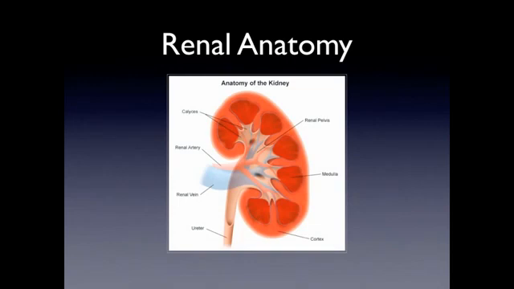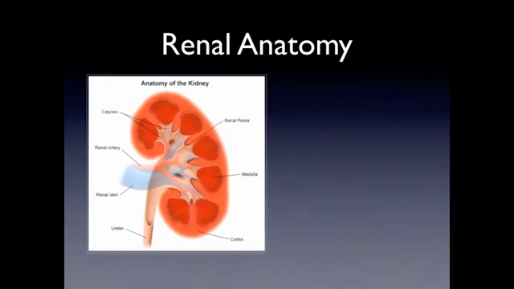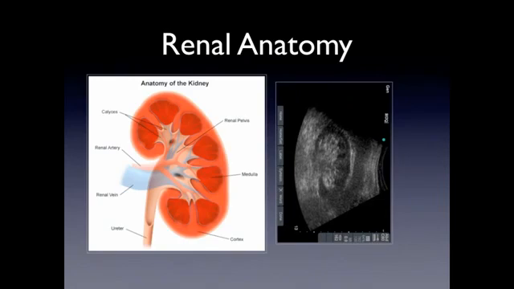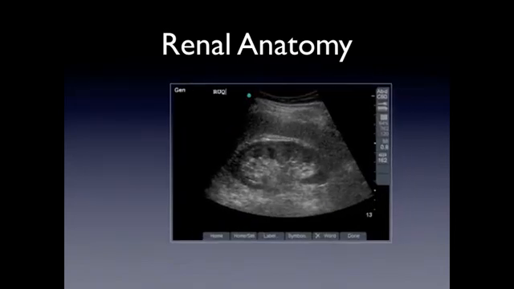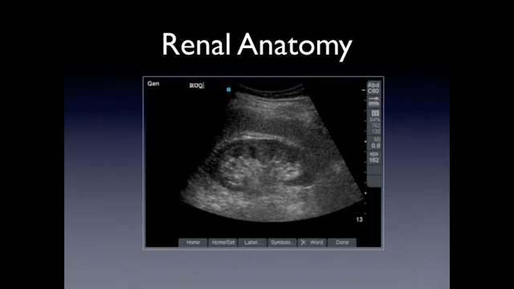So in detail, you can see that you have the cortex, the medulla, the renal pelvis, the calyces, and the collecting system leading to the ureters. But when we look at our ultrasound image, this is a good relationship of that orientation. But the image on the actual ultrasound machine is going to be a little bit rotated, so we're going to look at it this way.